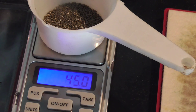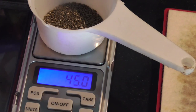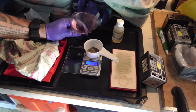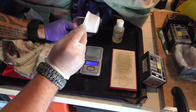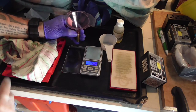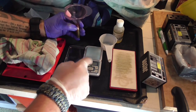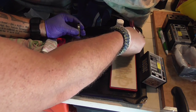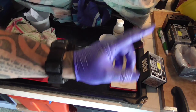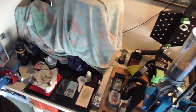Okay, so what I'm going to do now, again, let's grab me funnel here, all right, and dump this back in. Right, these funnels here, this little red one here, are priceless. Okay, absolutely priceless. Okay, so let's put this back in. So I'm happy with that. That means the powder charge went completely in, which means we took the lever right down.